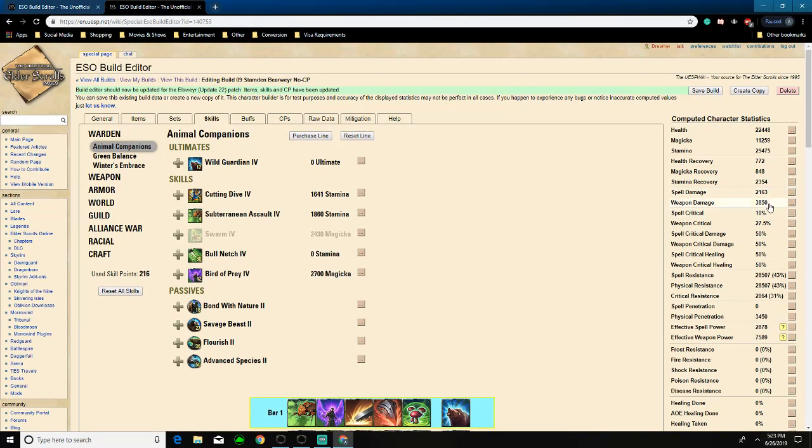Anyways, back to the max stats for the no CP. 28k resists, not bad. And then, yeah. Those are the builds.